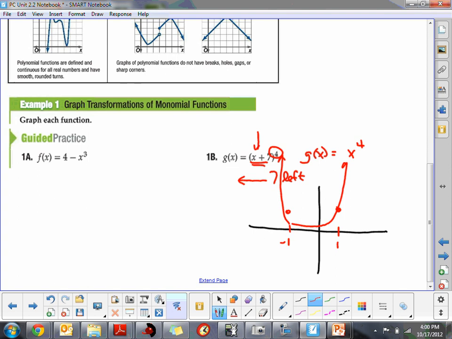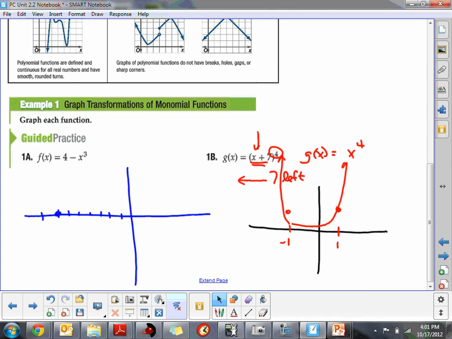They're going to be U-shaped, but the difference on this one is we're going to move it 7 units left. So when I get done with this curve, I want it to be 7 units to the left, and I want it to smile. So 1, 2, 3, 4, 5, 6, 7. I still want it to smile, but I want it to be wider, 1 unit to the left and to the right of negative 7. So here's our negative 7. Our main features are at negative 6 and negative 8. 1 unit out, 1 unit up. And that's kind of our points that move along with our graph very easily.